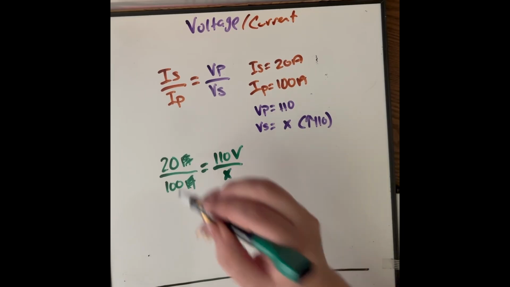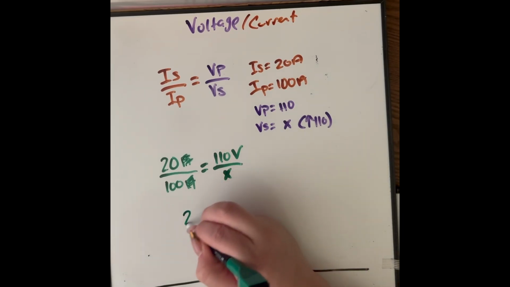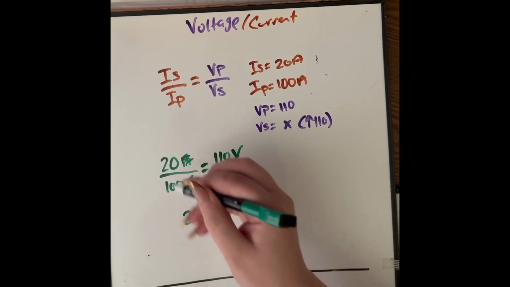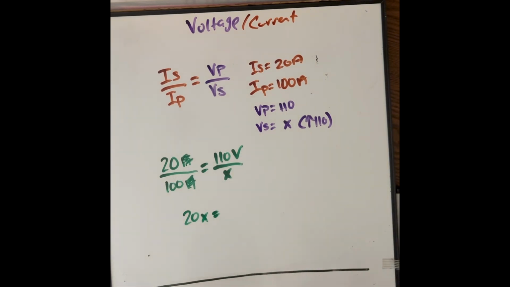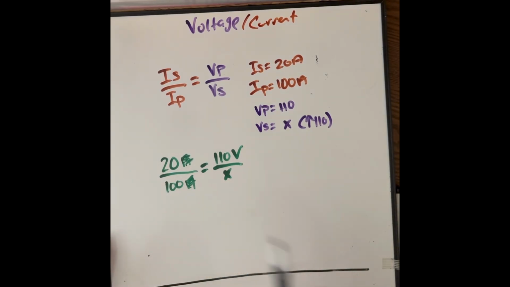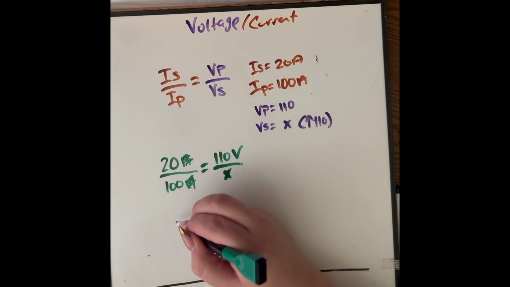So we have 20 times X is 20X. You can put it on this side if you want. I like to put it over there. Doesn't matter. Or I guess if we're going to stick with the way we should, that's fine. So 110 times 100. We had this earlier. It should be 100. No, we didn't. This is 11,000. So actually, I'm going to do it the way it's set up.